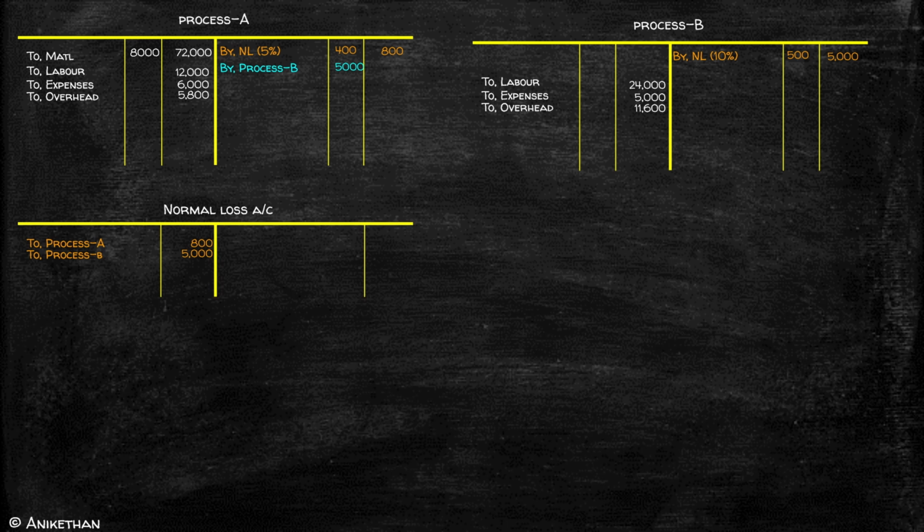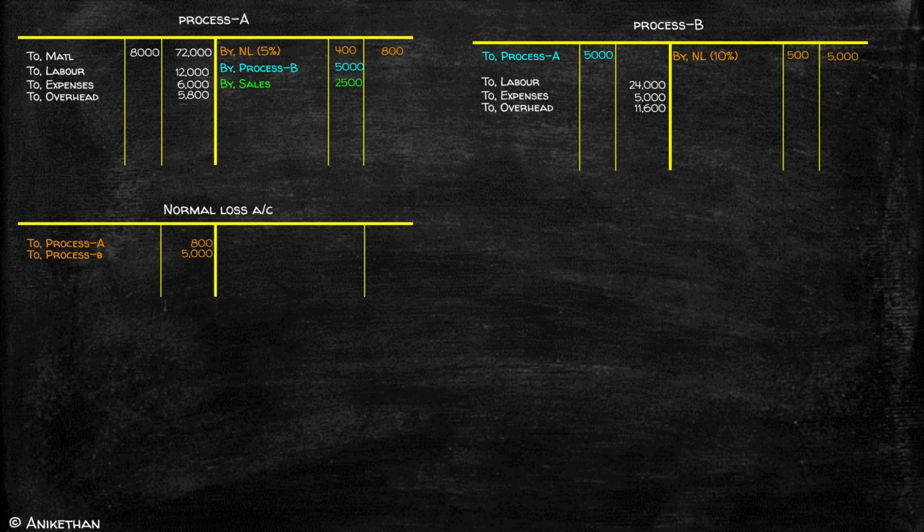Next, output from process A, which is 5000 units. I do not know the value. I have to calculate this value. So the same thing I am recording as the input to process B. So to process A 5000 units. Then by sales, I know 1/3 is sold and I do not record here 2500 into 15 rupees. The reason is that is not my cost of goods sold. That is selling price. So many students make mistake here.